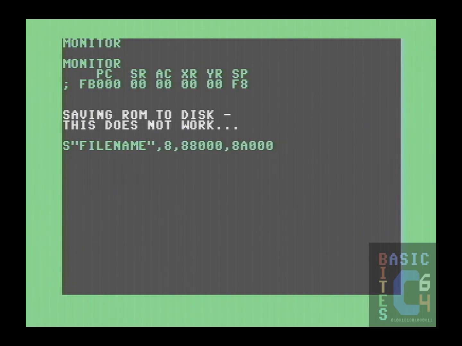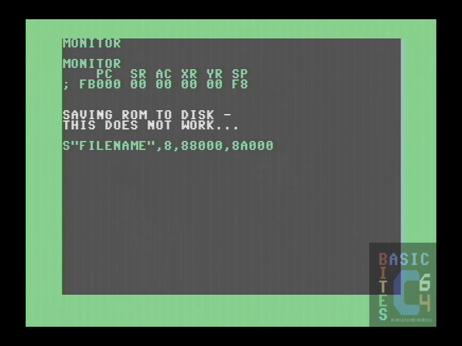This is one of the gotchas of this command in that the ending address needs to be 1 byte beyond the address that you wish to save. This will actually save from 8000 to 9FFF. If I put an ending address of 9FFF, then that final byte would in fact not be saved. That particular gotcha is well documented in the manual.